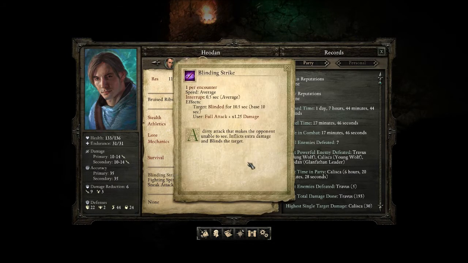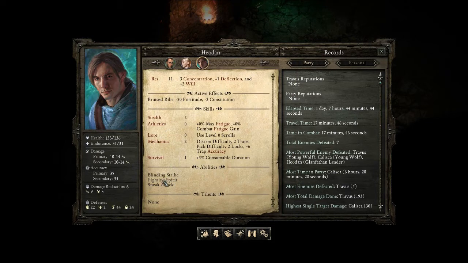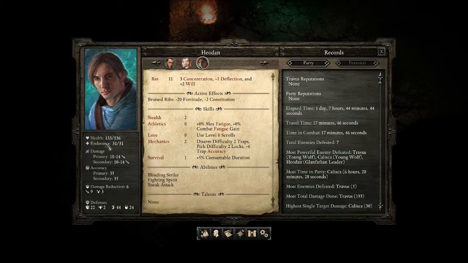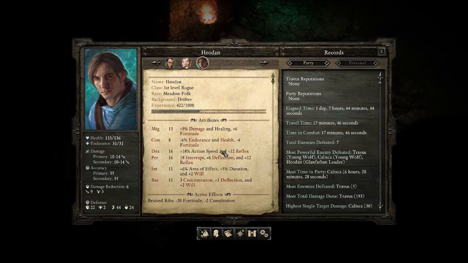He has a stealth and a mechanics of 2 and a survival of 1, which is the same as Travis. He has blinding strike, which he can use once per encounter, and that allows him to blind targets, and he can use that as a full attack. And he also has fighting spirit and sneak attack, just the same as Travis. Alright, let's take a look at some of his stats right here. It looks like he is also dual wielding. He's got a nice accuracy. Got a damage reduction currently of 6. And his fortitude is taking a big hit too, and that's because of his bruised ribs effect, which drops his fortitude by 20 points. Although, he's got a really nice reflex with a 44.